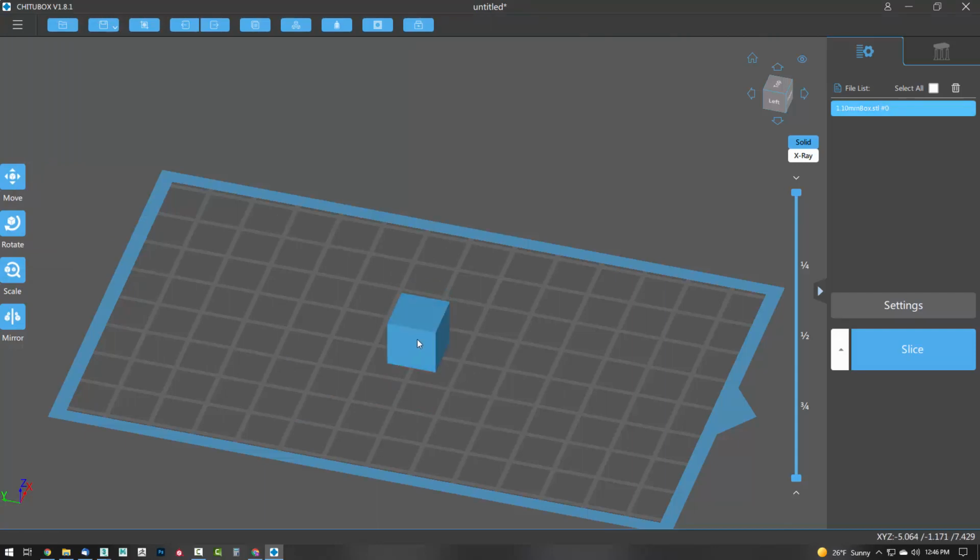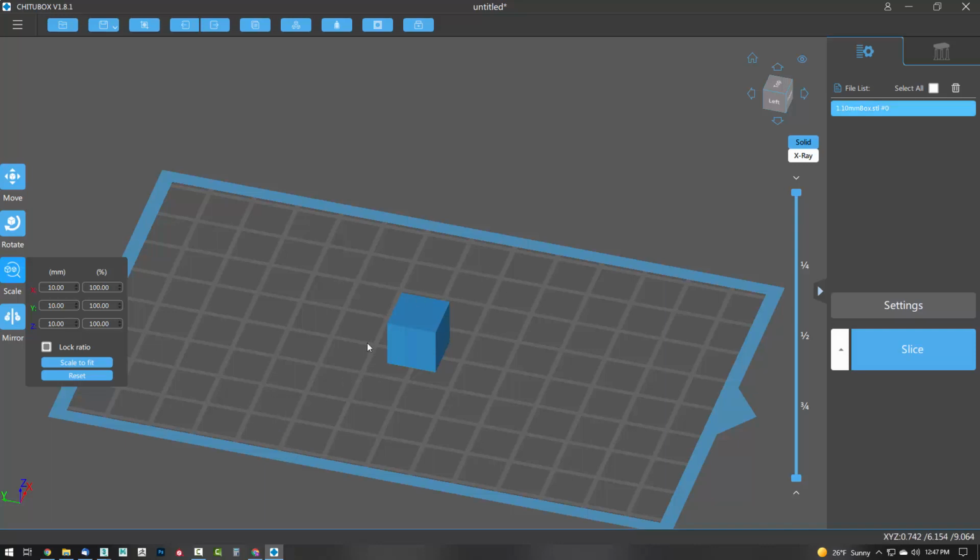So now when I click on it and I look at scale, it shows me it's exactly 10 millimeters. I don't need to print it to measure it. If my slicing software knows that at 100% the object is 10 millimeters, everything should be good.